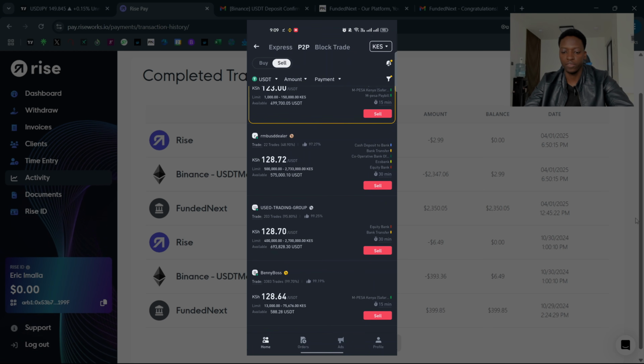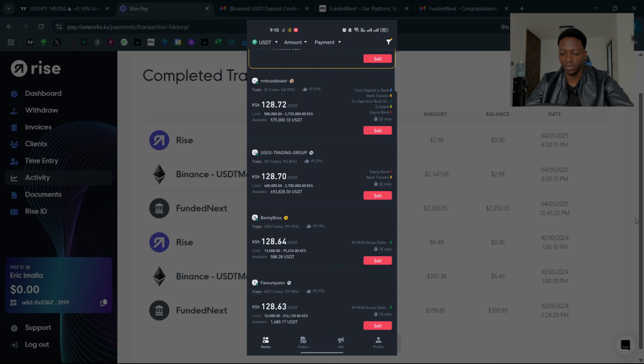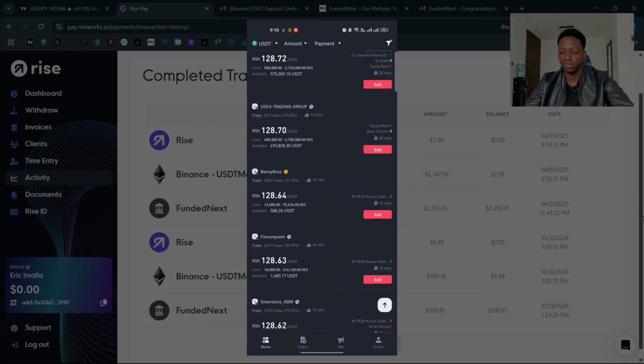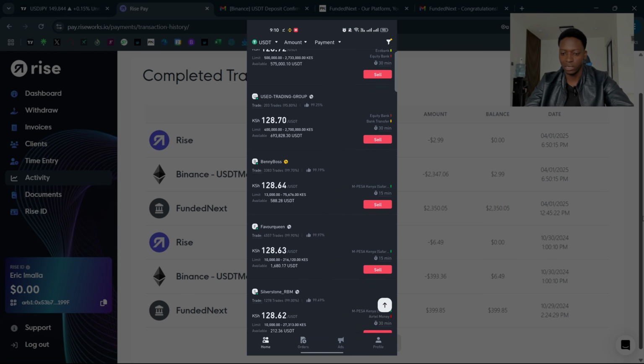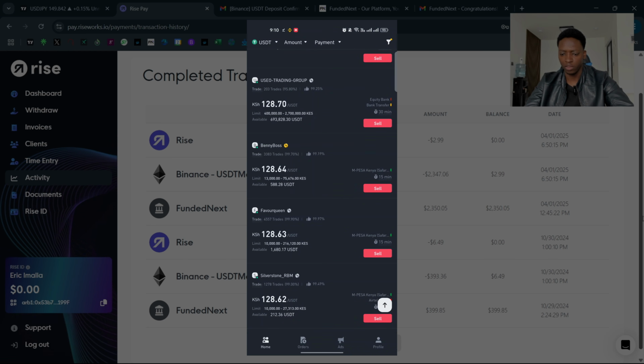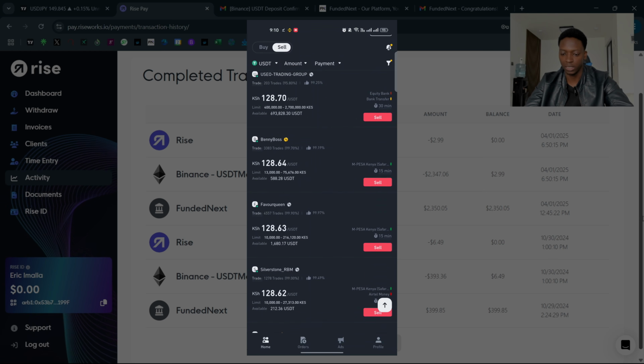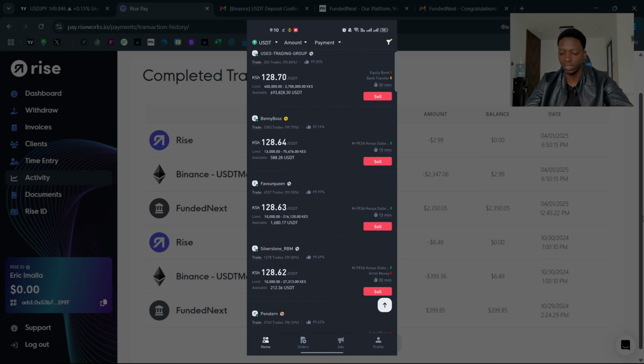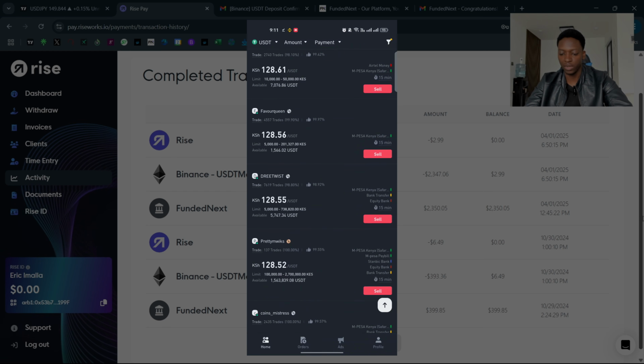Now here you find different traders that you can sell your coins to and convert it to your local currency. So for me, again, I prefer converting it using M-Pesa because it's very direct. So the amount I should receive is anywhere close to 300,000 in my local currency. So I have to find one agent that allows that limit and accepts M-Pesa. So you can see the one at the top is not having the payment method that I want. I think finally I found someone here. I'm going to click on sell.